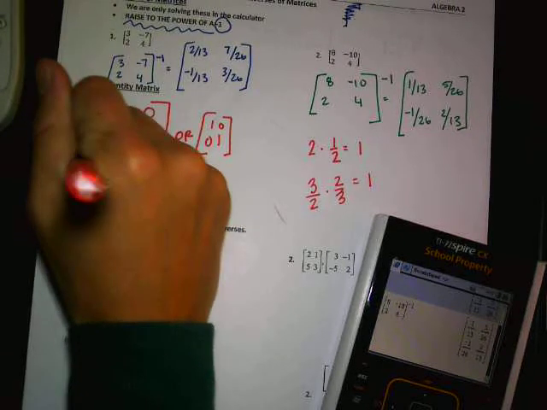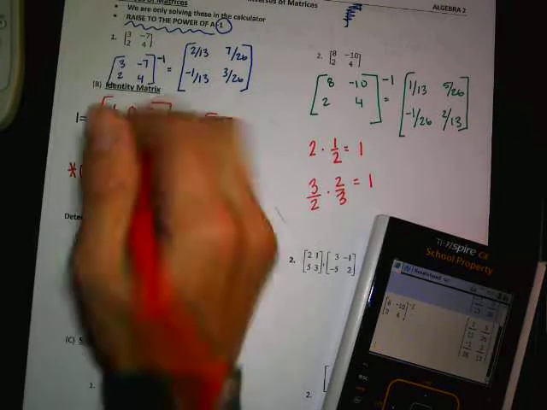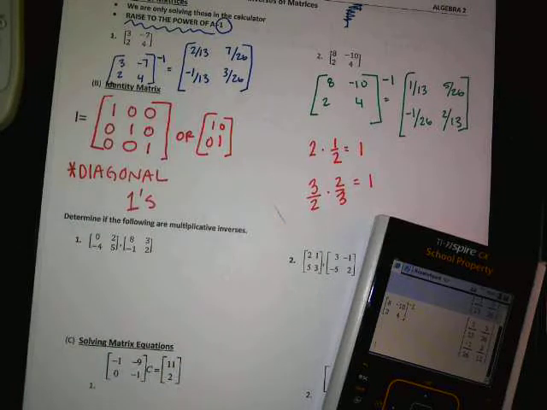Does it matter which way the ones go? Yes, they have to go this way. And what if it's just like a single number 1? Then it'd be the identity. Okay. Why do we have to know this? I'm going to explain. Look at the diagonal ones.